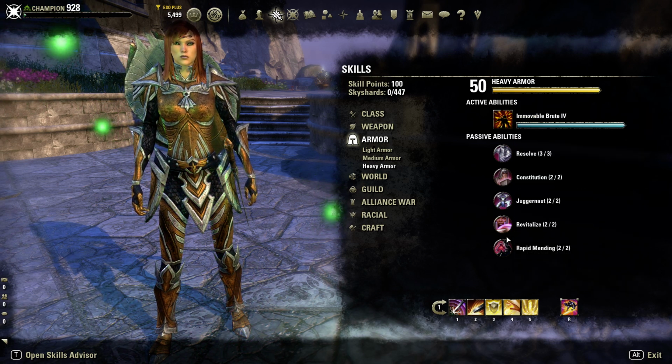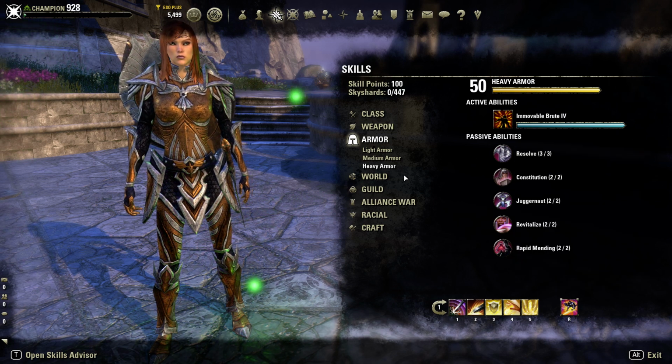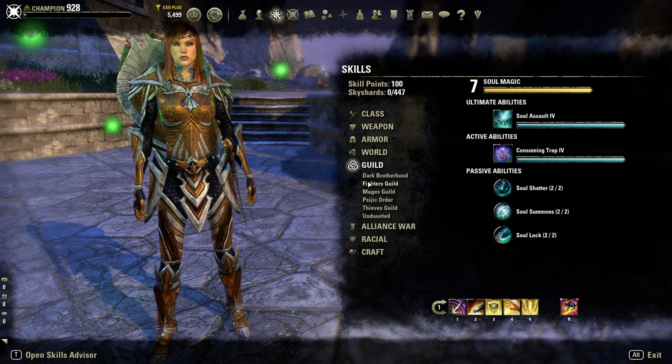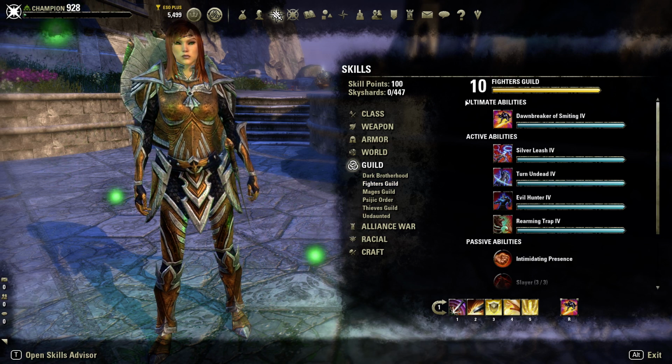And then all this stuff for the different purposes that they allow. World skills, soul magic, you can do all these. It works out really well. And then guild skills, Fighters Guild, I do take all the Fighters Guild passives because I do utilize them.